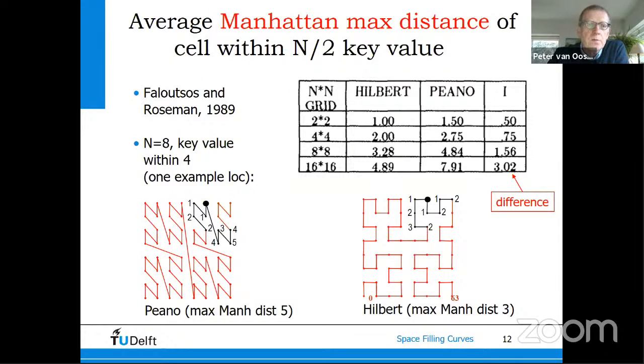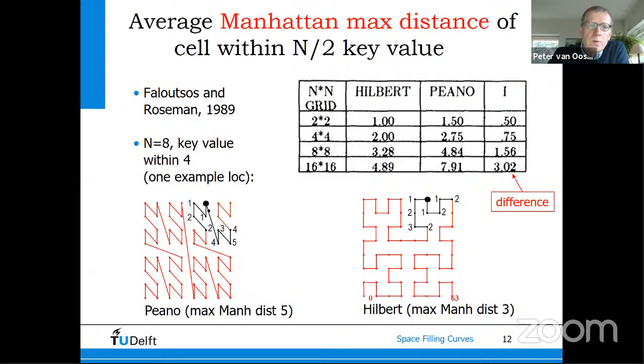So Manhattan distance from this point to this point is 1. From this point to this point is 2. From this point to this point is 1. From this point to this point is 2. So the maximum at this side is 2. And then at this side, the distance from this point to this point is 1, 2, 3, 4.